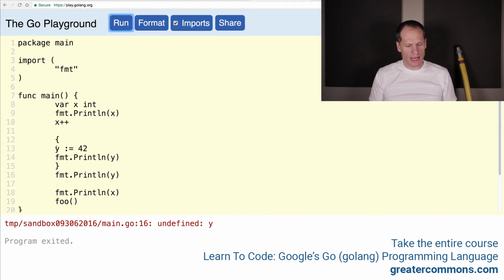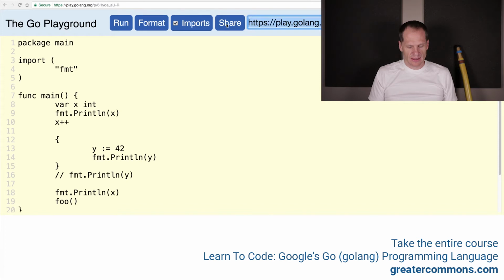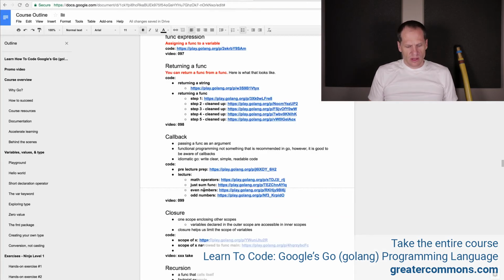The scope of y is only in that code block. So you could have a code block inside a code block and have it be limited. I'm going to comment that out. So you can see that, a code block in a code block.